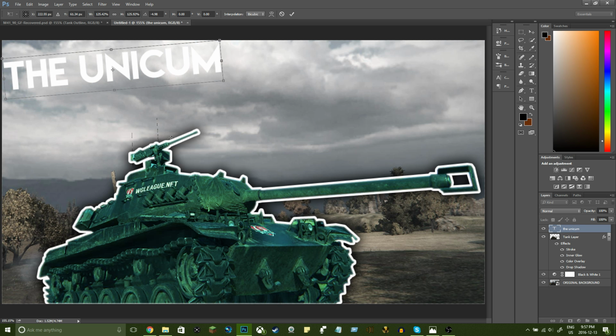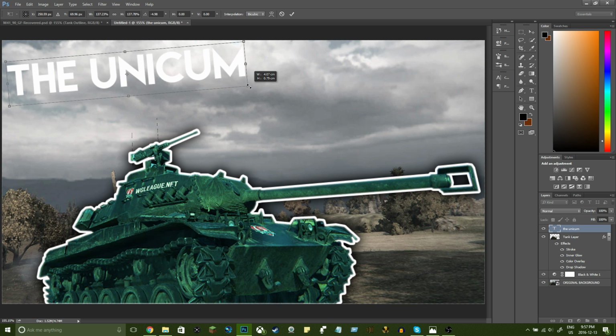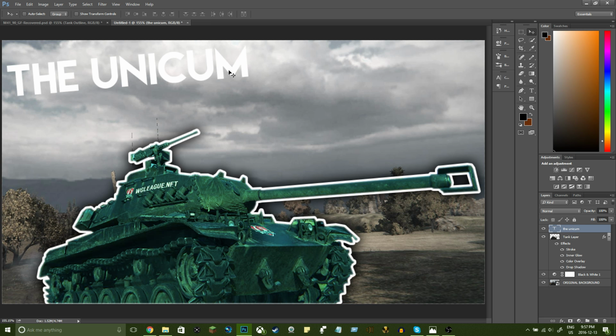Generally what I do when making text is I try to avoid the corners or the edges touching the border of the frame itself. So what I generally do is I leave a tiny gap. Sorry, the magnet snap makes it a little bit annoying. I leave a tiny gap. Hold shift and adjust the size like so. There we go, this size seems pretty good. Just hit enter, and there we go.